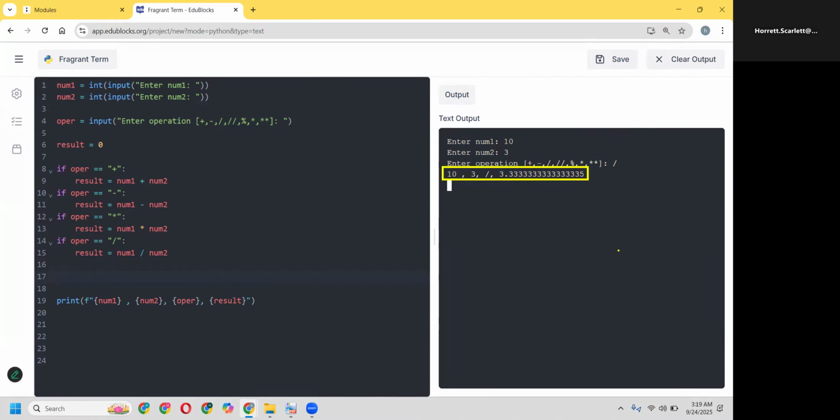So we enter 10 and 3. We are using the division, so we are dividing 10 by 3. And we end up with 3.33333. And this tells us that our output at this stage is going to be a floating point or a real number. And that's what we are seeing in terms of the display.